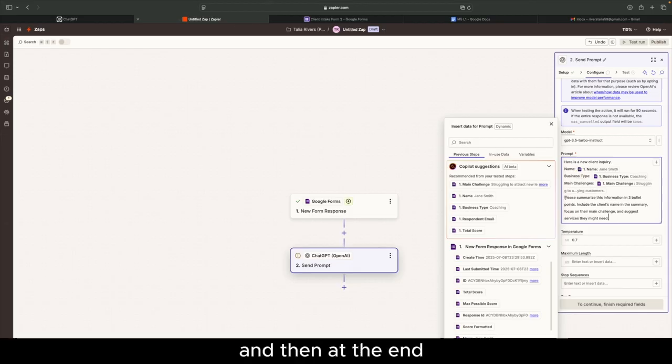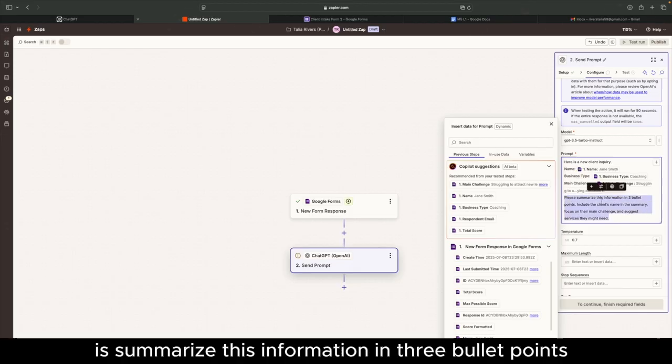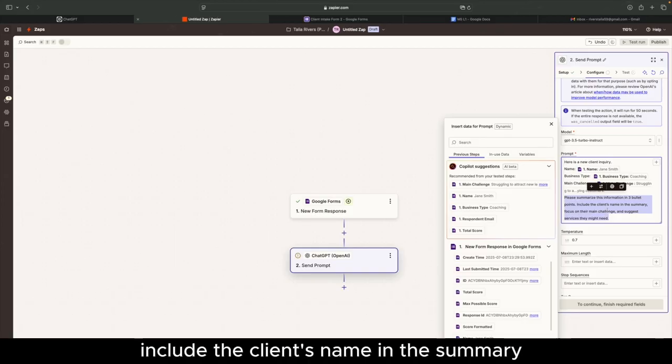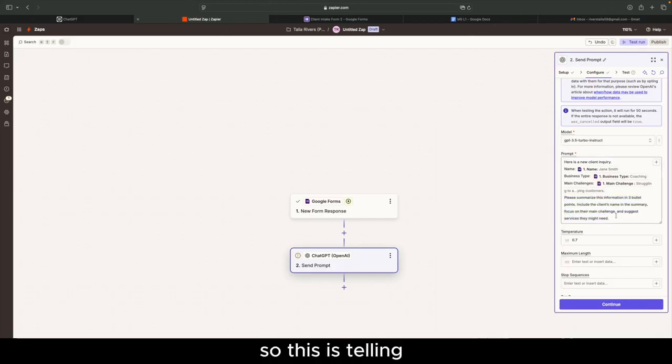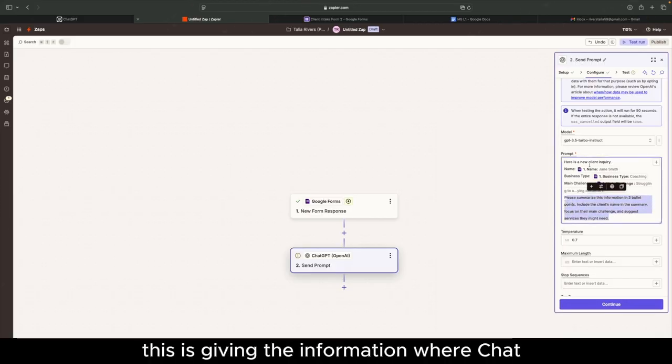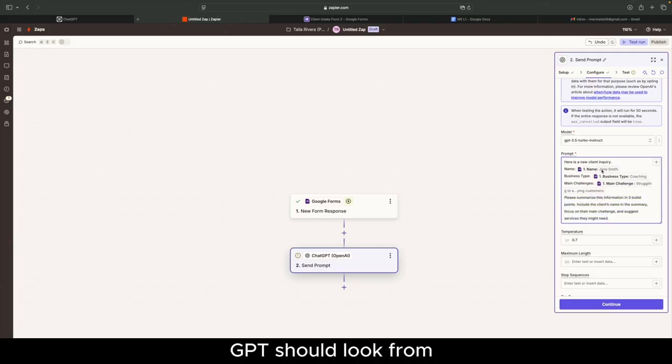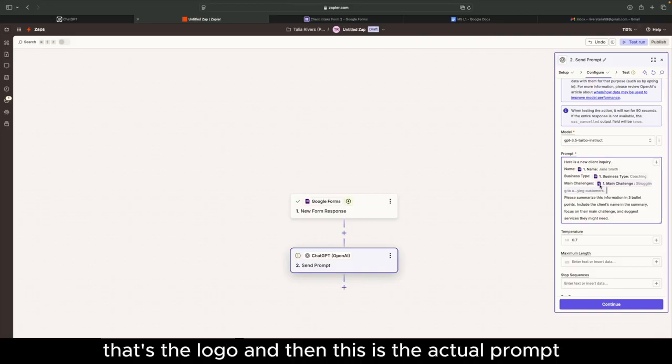And then at the end is summarize this information in 3 bullet points, include the client's name in the summary, focus on their main challenges, and suggest services they might need. So this is giving the information where ChatGPT should look from Google Forms. As you can see, that's the logo. And then this is the actual prompt.